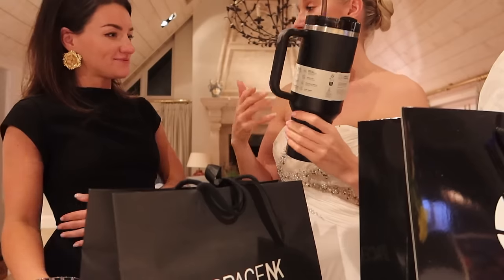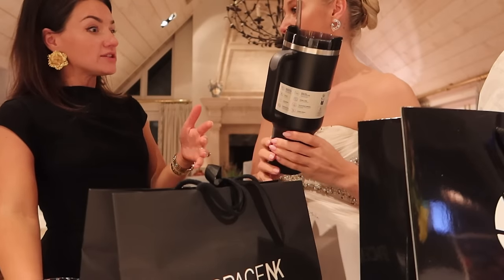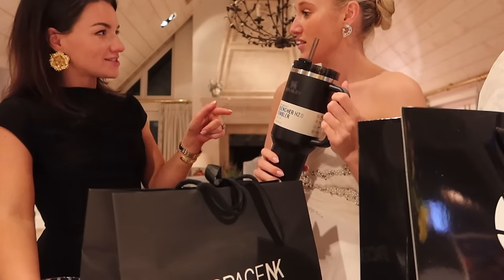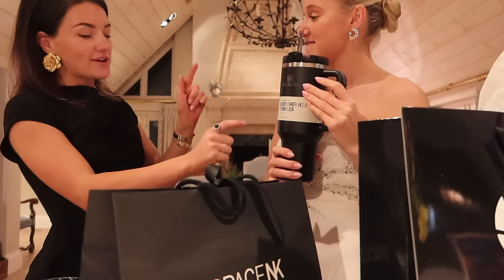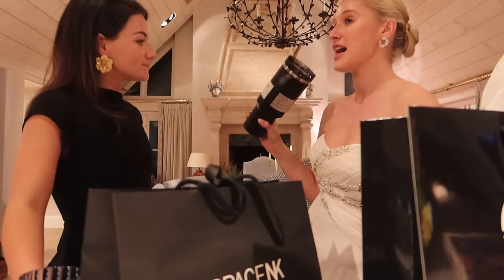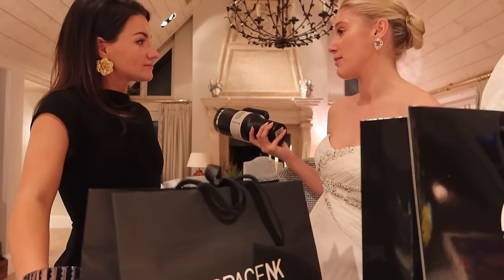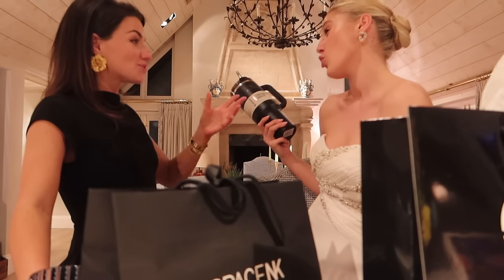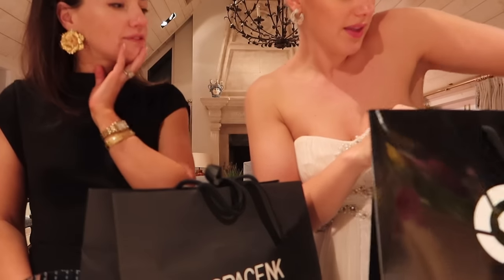Did you realise that this is not a new thing? These Stanleys are old school. They just brought in the new marketing director. I'm pretty sure the marketing director that did Stanley also did Crocs, and that's why Stanley has done so well. This, my tack box, my horse equipment box when I was like 10, was a Stanley's tack box. So it's an old school thing. But I like that when something old school gets revived and given a new lease of life.